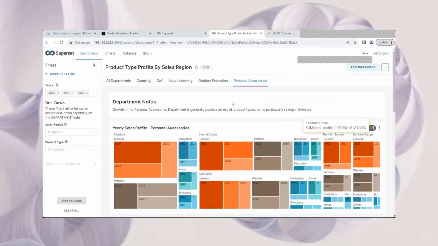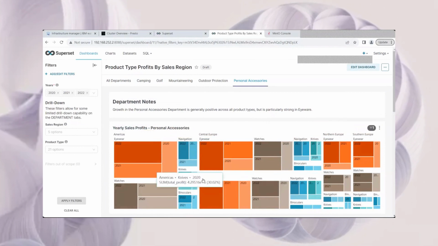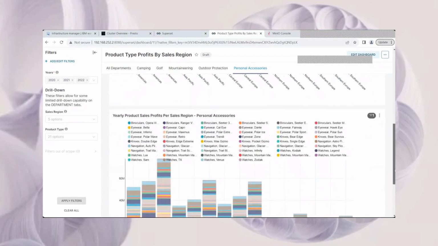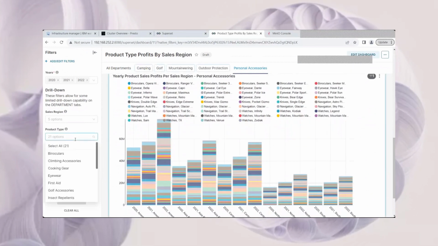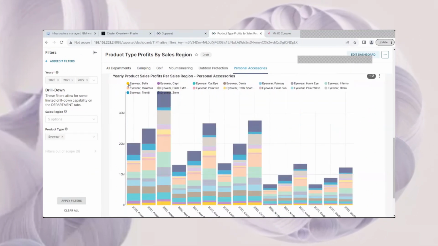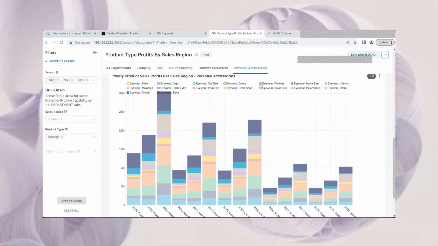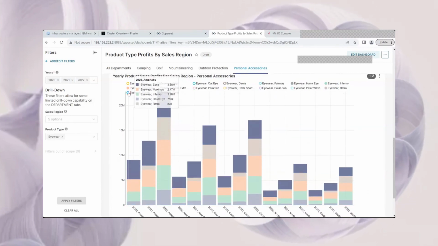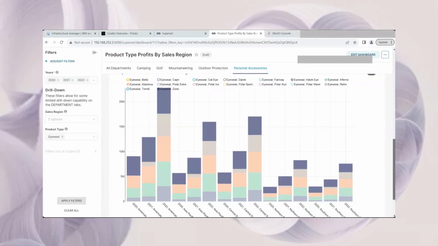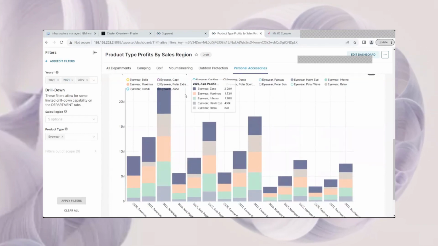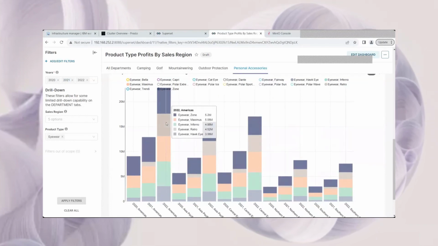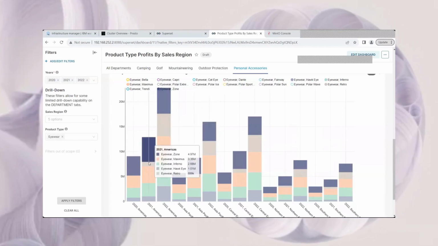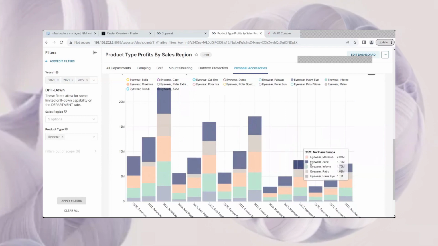The personal accessories department is responsible for Great Outdoors' largest source of profits, eyeglasses, closely followed by watches. In many cases, the Zone sunglasses are a solid bestseller. We also filtered out low-performing and/or steady-performing products in order to highlight the products with the greatest profit growth over the past 2 or 3 years. Retro, introduced to the lineup only 2 years ago, is poised to overtake Zone as the most profitable product sold by the Great Outdoors Company.